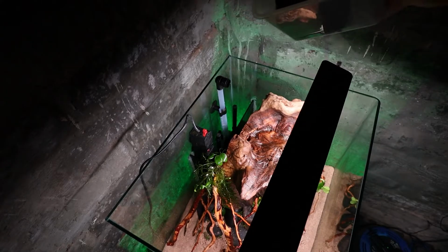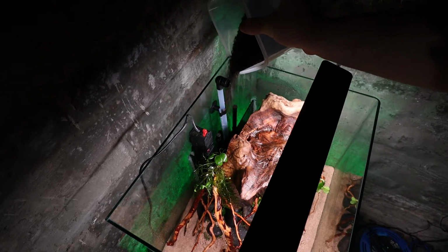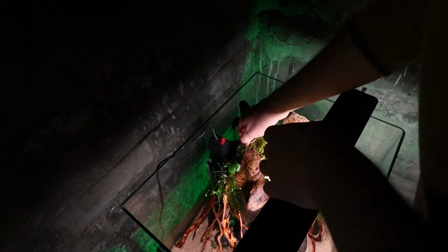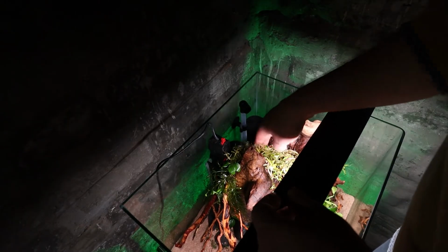As with most of my tanks, this aquarium will run with an air-driven sponge filter, and I've got my usual acrylic box glued into the corner behind the bogwood. To hide the filter even more, I decided to put some aqua soil beneath the filter and then nestle little bunches of Rotala and Kabomba into the filter box, which will eventually drape over the top of the bogwood and give a nice background effect.